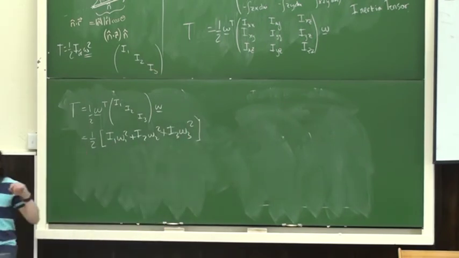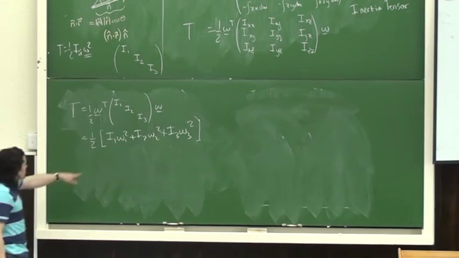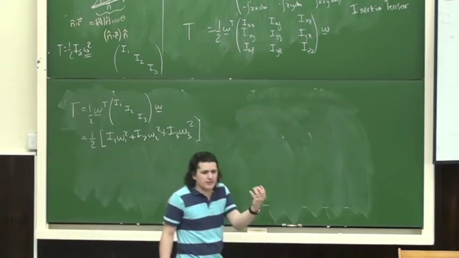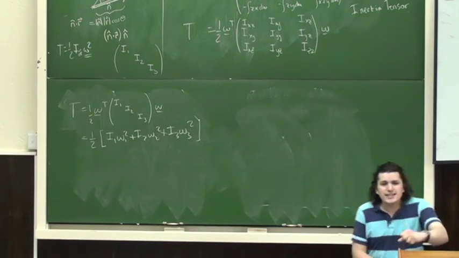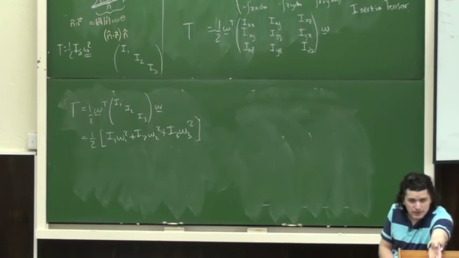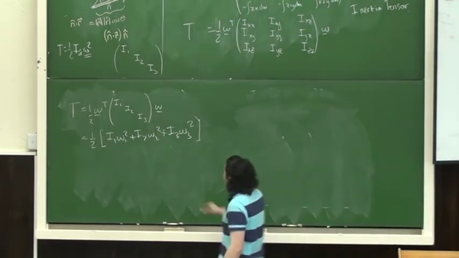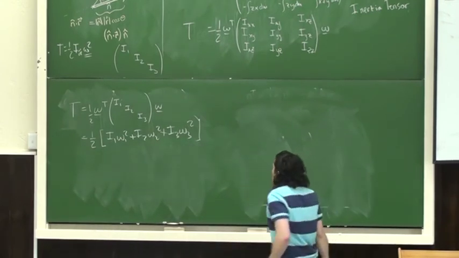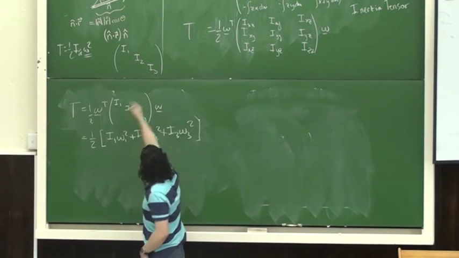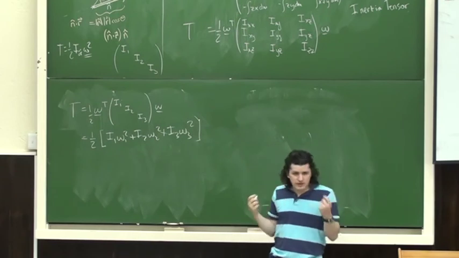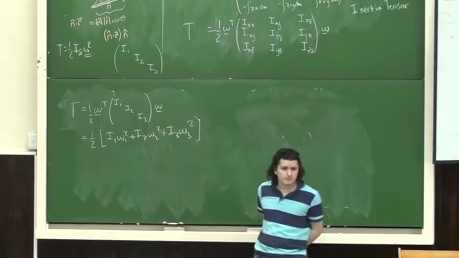What this says is the following. If we've identified our principal axes, our angular velocity vector has components omega 1, omega 2, and omega 3 in each of those directions. Every vector can be written with components in any direction. In particular, we can write it with components in the directions of the principal axes. When we do that, we write out the expression for the kinetic energy and we get this. It's much simpler than multiplying matrices in general. We simply have this one expression.